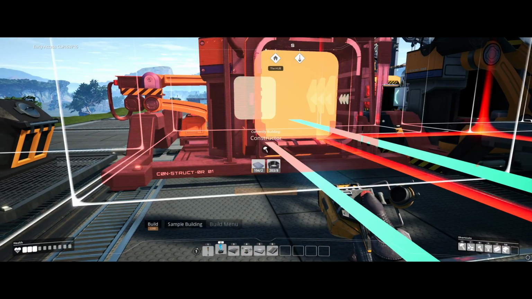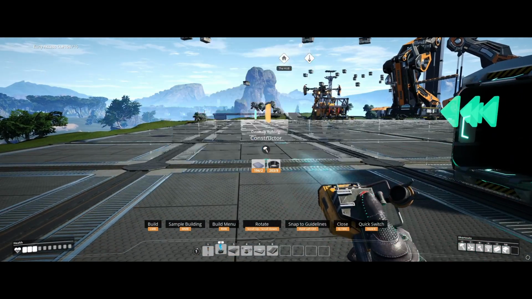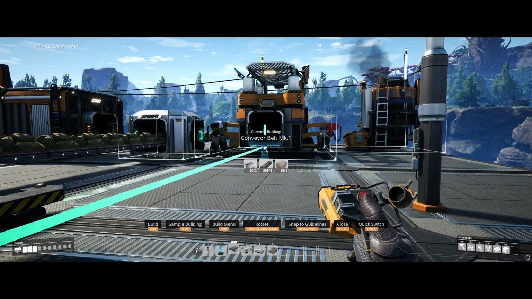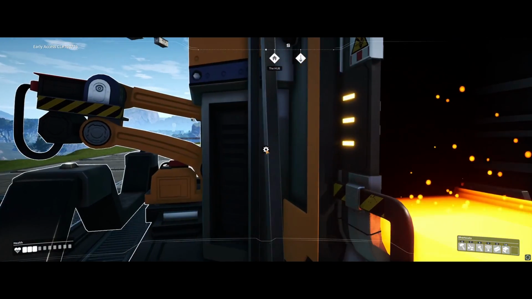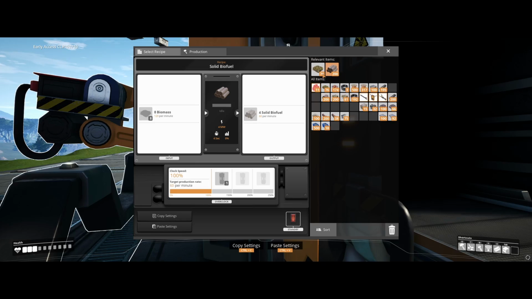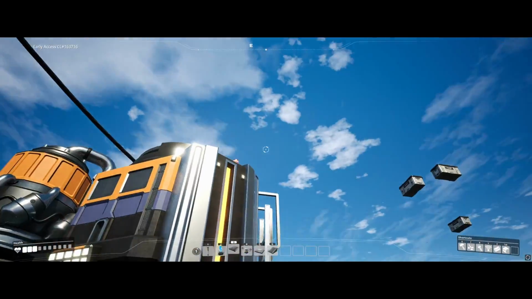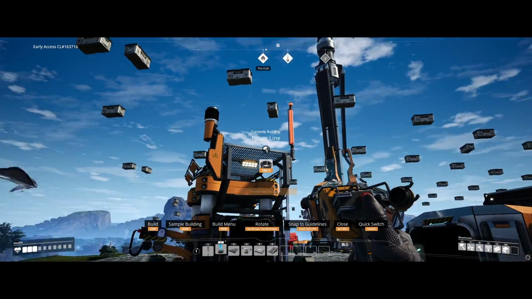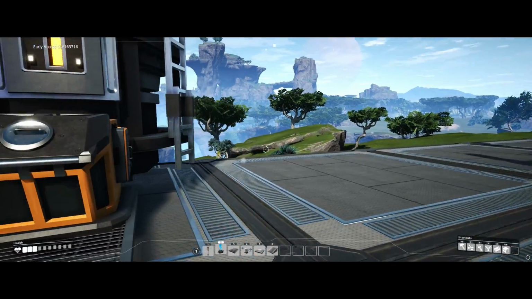We need a constructor. Let's put it right there. Not to make things too messy. Right? Take you. Hook you up. Then you are gonna make solid fuel. Right there. Solid fuel. Now I need to hook you to you, right?